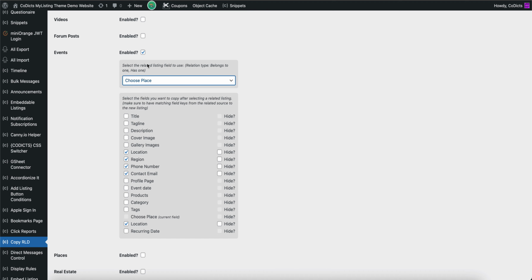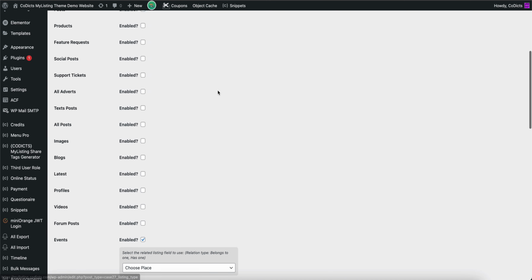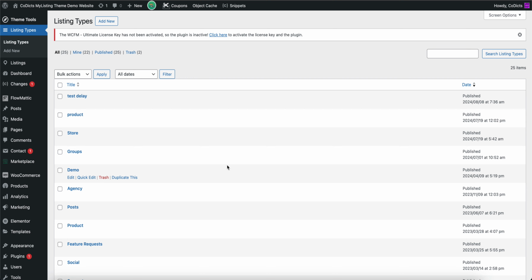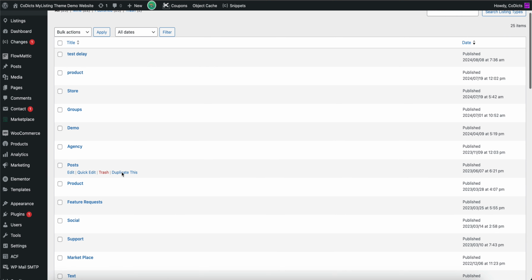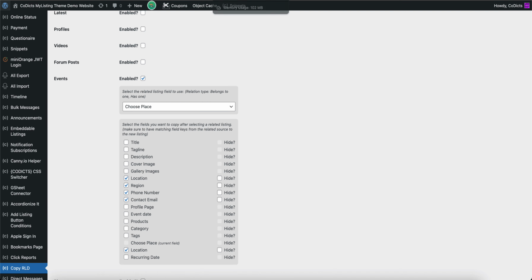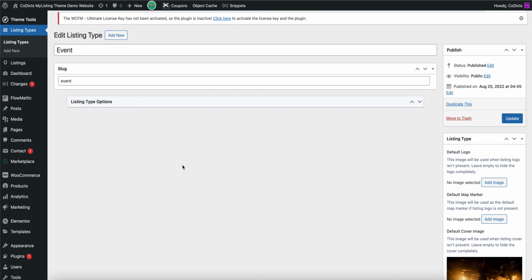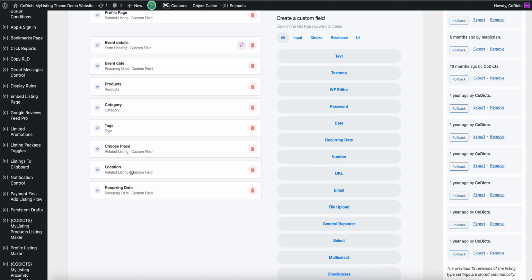Which related field? On the event, what I've done is, if you go over to the listing type events, now I would think most of you already know this if you've played around with Mylisting a lot, but if you haven't, no worries, I'm going to go through it. If you have, feel free to skip through this little part here. So on the events, first off, what we need to do is add on the events a post related listing input, as they call them in the Mylisting theme.